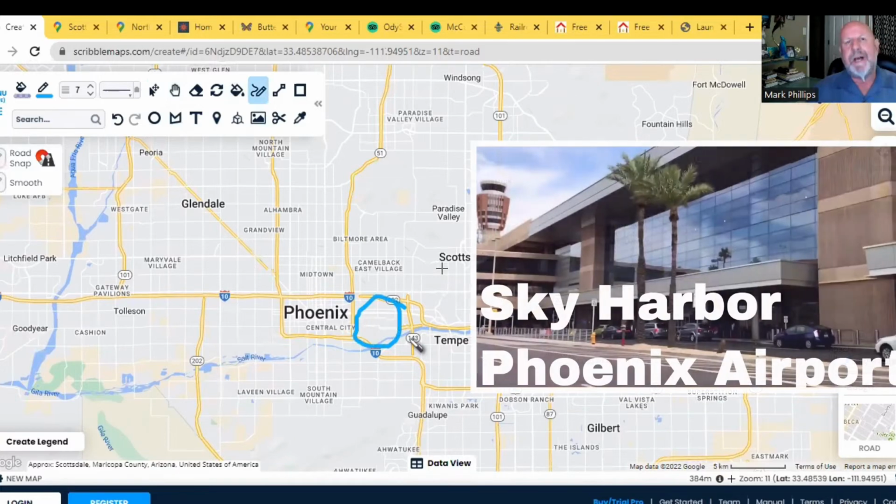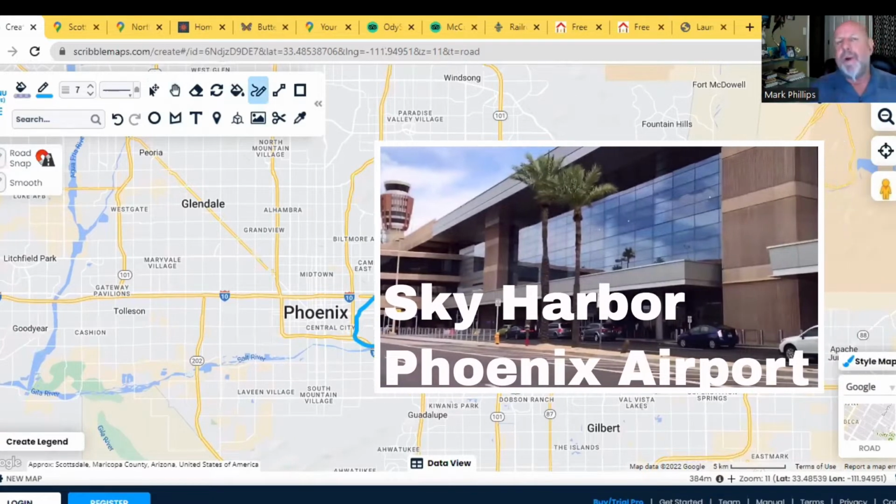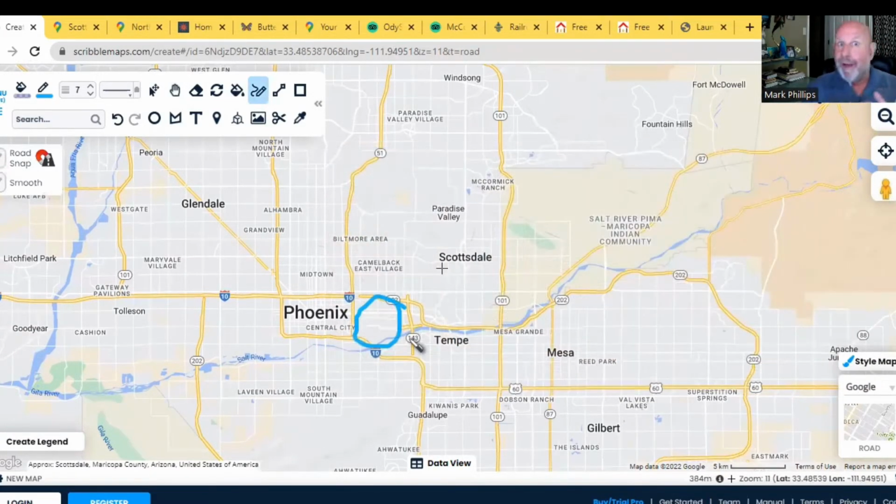So the cool part about Scottsdale now, it's not been this way for a long time. When I first moved out here in 1982, Scottsdale was still the very affluent place. It's always been that way. It's always been kind of the upper crust of the Phoenix metropolitan area, including other towns like Paradise Valley. But it's really come of age in the last 15, 20 years in so many different places. First of which is access. It used to be that to get from the airport, you pretty much just had to use side streets. You'd come up either Scottsdale Road or maybe Hayden, and those are the two main circuits right into the Scottsdale area. That was then.